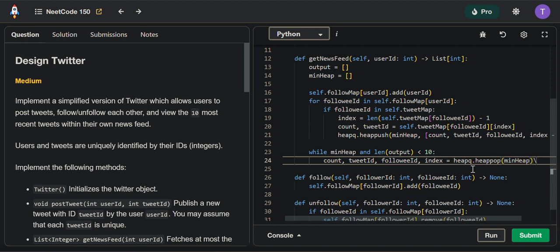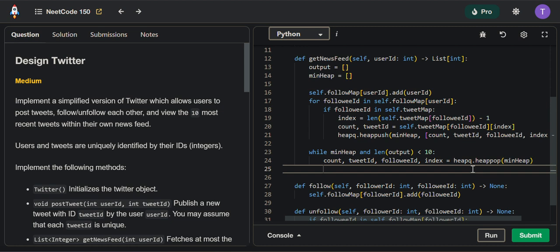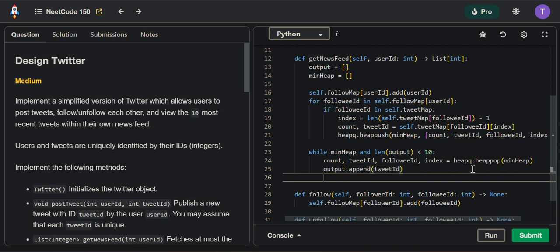Now we have the most recent tweet, and we have its count, its tweet ID, its following ID, and its index. And we are going to append to the output simply the tweet ID. This is what they want us to get.